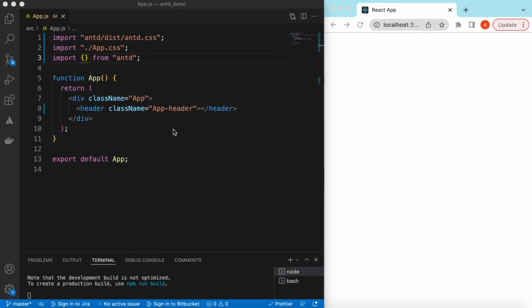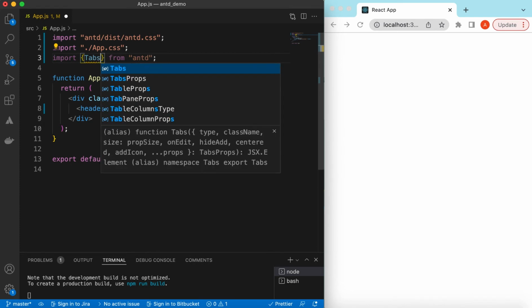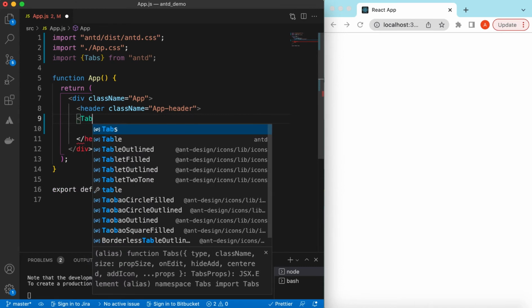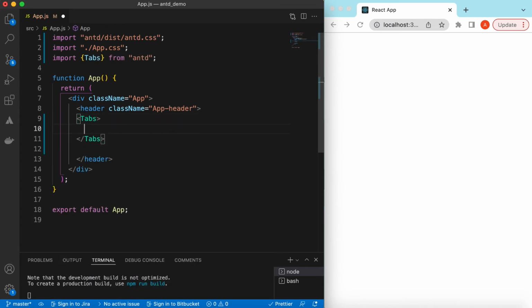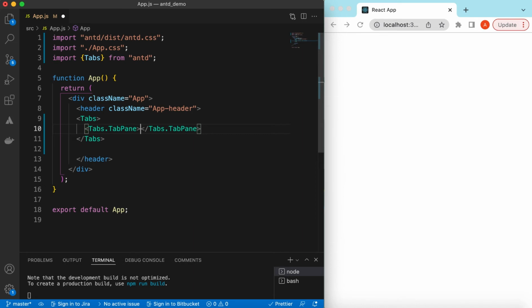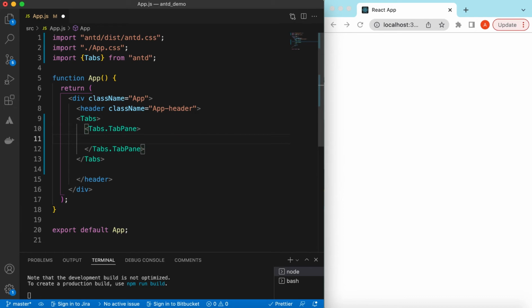I have an empty ReactJS project that is using design, and right now it's showing nothing. So let's go ahead and import the tabs component from design and start using it. It will be tabs, and suppose we want to show 3 tabs, so we will be showing the equal number of tab panes, and inside tab pane whatever we want to show for that particular tab we will be rendering here. So suppose we wanna render a div saying this is content of tab 1.